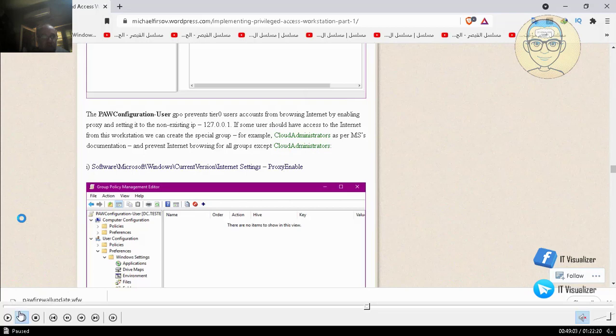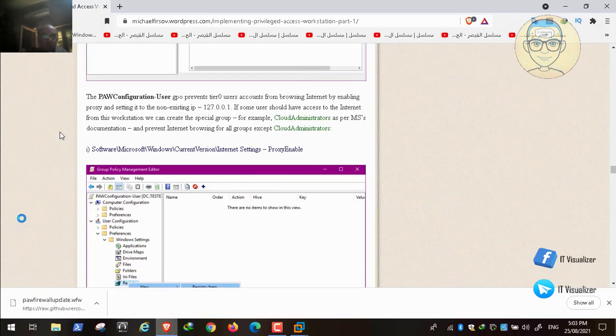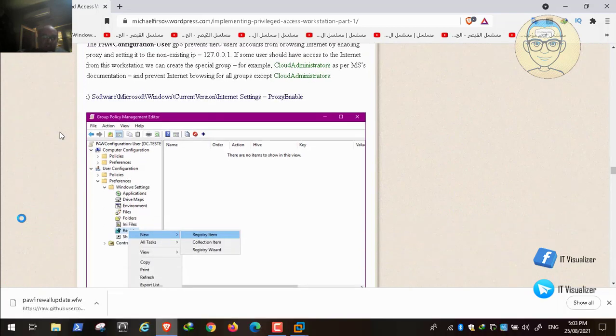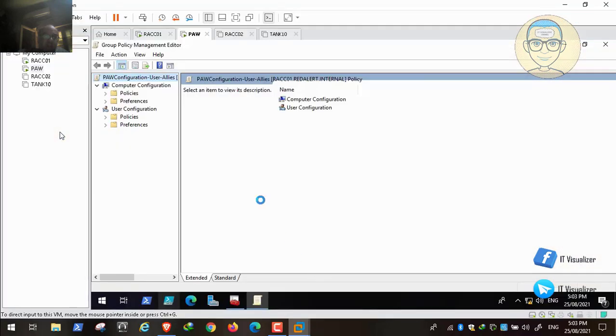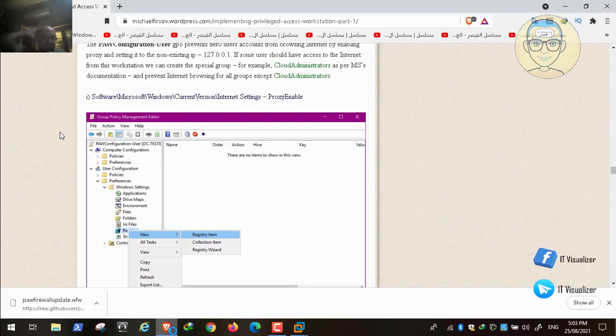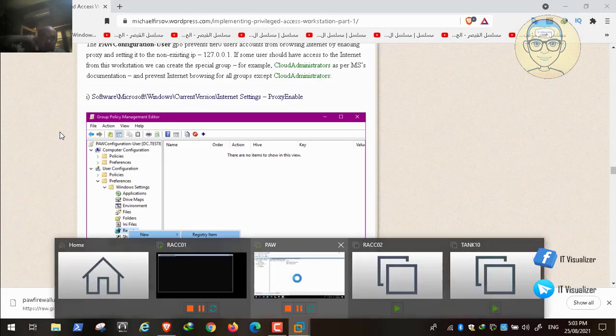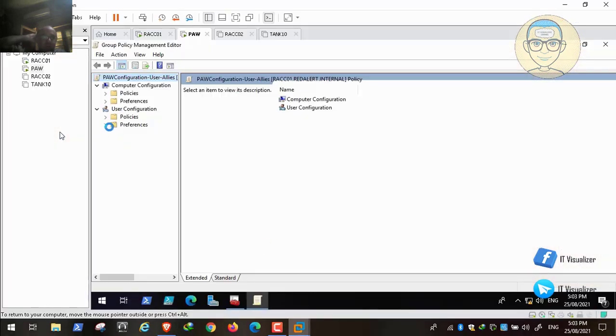We will do this limitation, or this configuration, through a registry key by adding a proxy. So we will block the internet by adding a proxy, and it will be 127.0.0.1. We will use a registry key to block internet access to the POW users except for the Azure administrators.